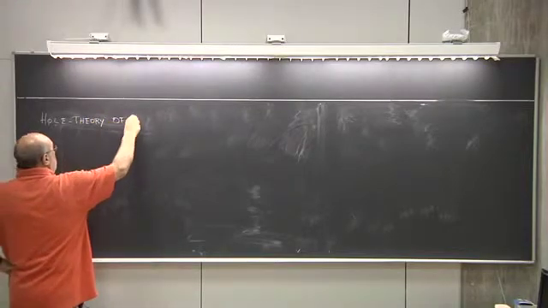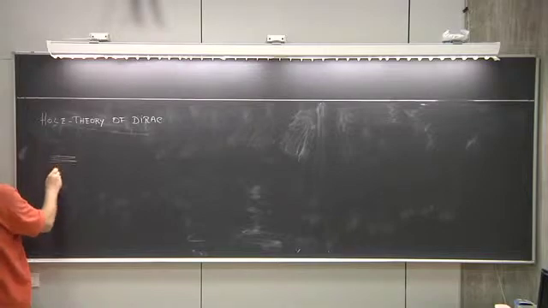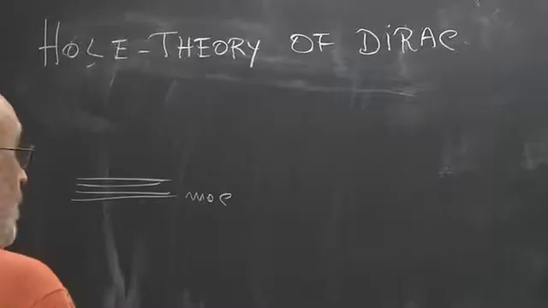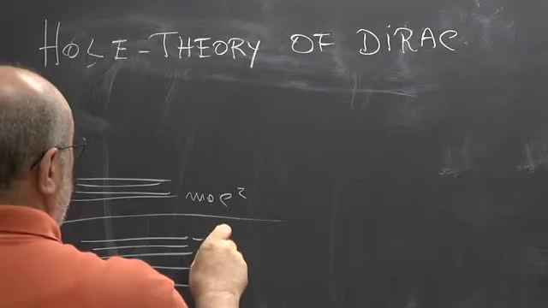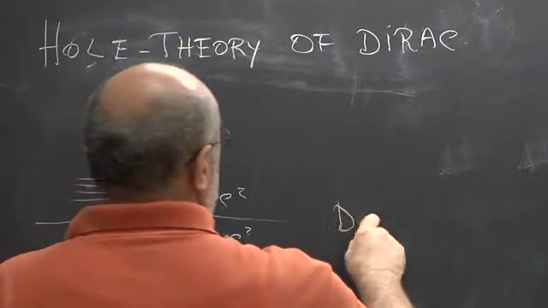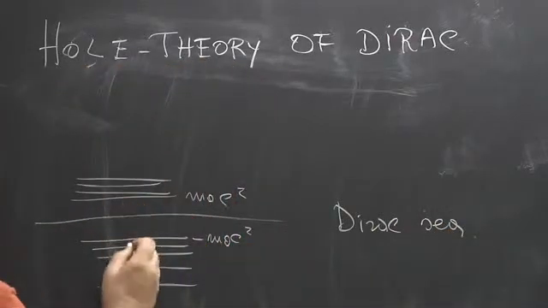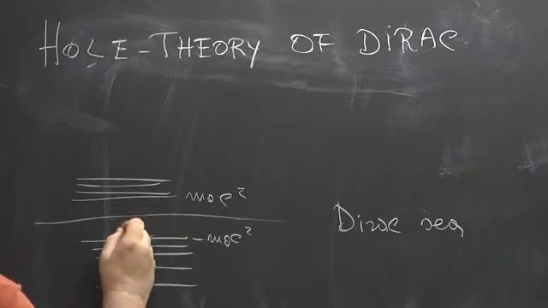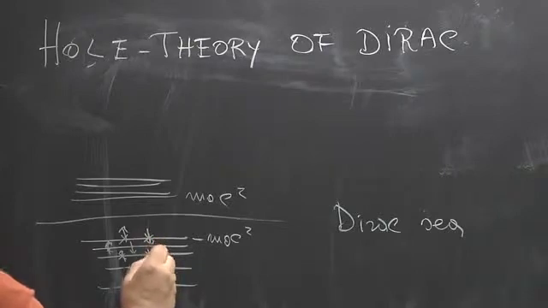of Dirac. Well, Dirac, you know, had realized that in his theory, even if it was one-dimensional, if it was linear in t, and there was a probability interpretation, still there were negative energies. So he invented the concept of the Dirac sea. What is the concept of the Dirac sea? Well, he said, let's suppose that all these levels are populated by electrons, one with spin up and one with spin down, one with spin up, one with spin down, and so on, okay? That all this is populated.